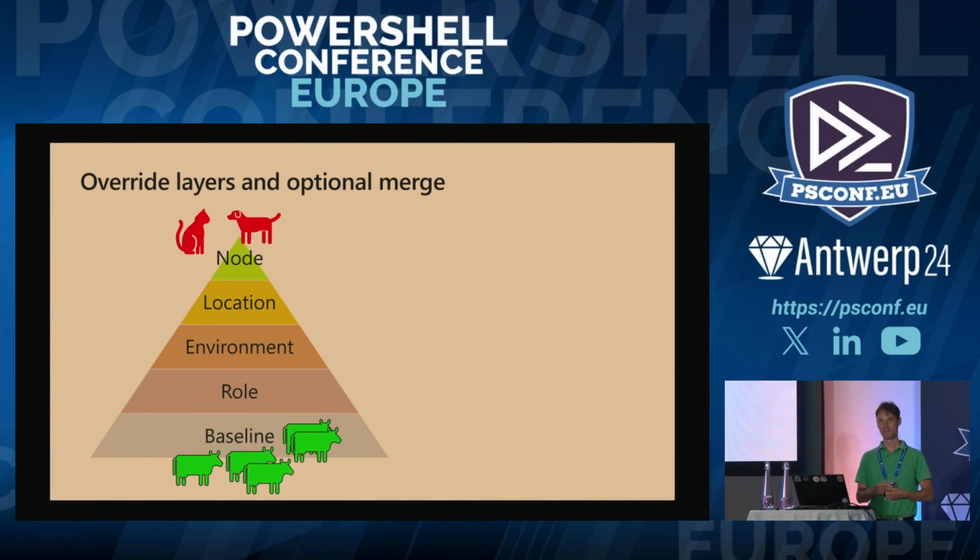Gail is smiling because of his old slide. And the composition model doesn't apply anymore, right? So this is still the on-prem composition model. We have a baseline, we have various roles, we have environments, locations. In our case, we only have a baseline, and then we have one layer per tenant at the moment. So this concept, or this design, is never finished. It grows over time, right? So maybe some customers realize that they need some other abstraction layer on top of the tenant.